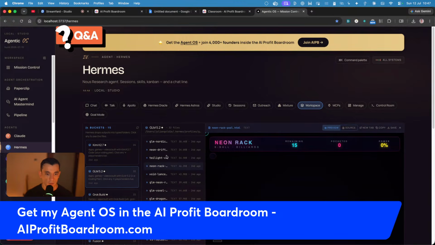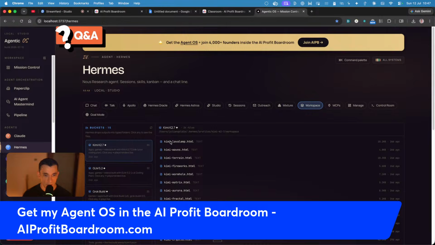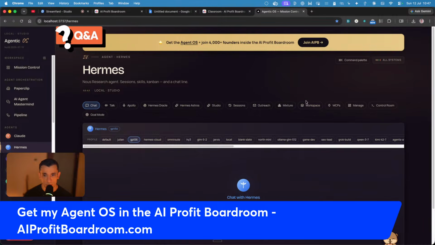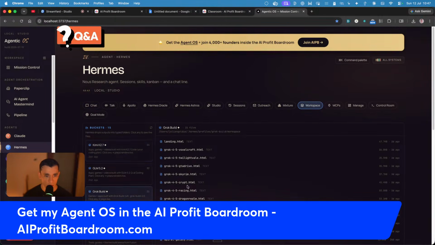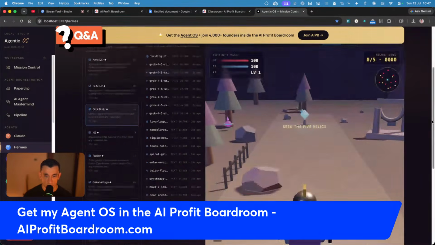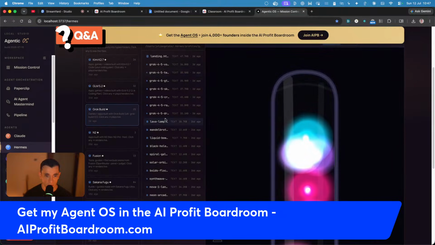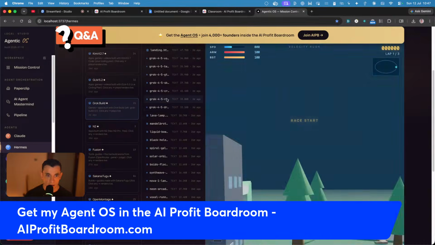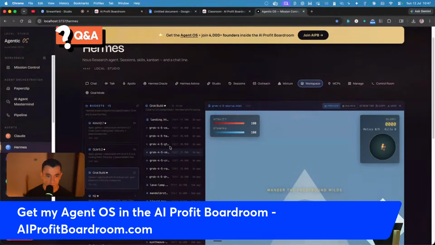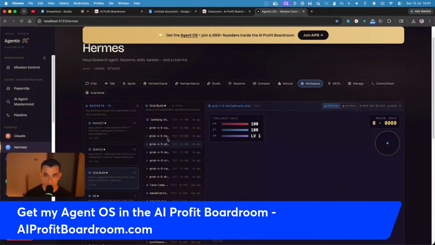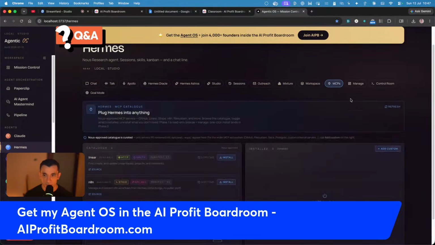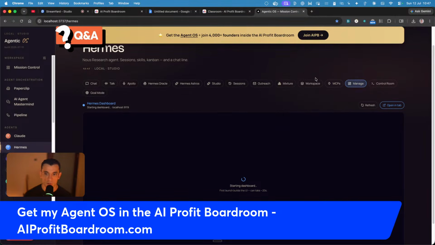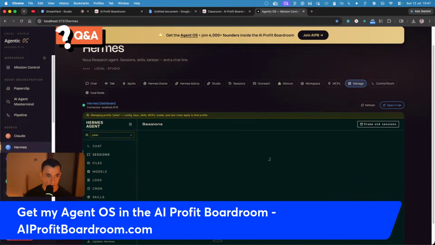What I also like to do is I like to separate the outputs by the system depending on the model. And what I mean by that, for example, is we have Hermes here. What I recommend for you is that you build out a workspace where you can track all your creations by the model that's created it. So when we were testing out Grok 4.5 earlier this week, we have all of the creations from Grok 4.5 saved inside the workspace. Really useful. We have the MCP section here. We have the actual Hermes dashboard embedded inside the system.